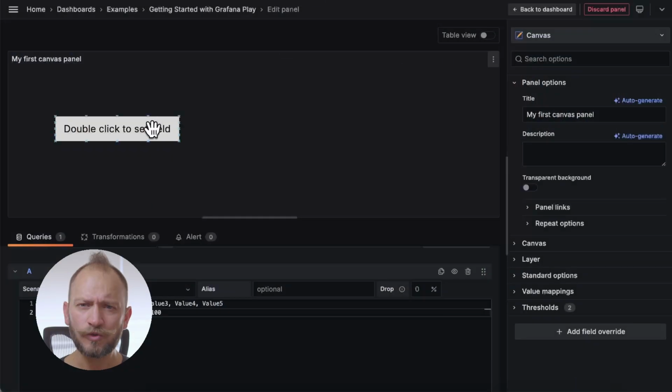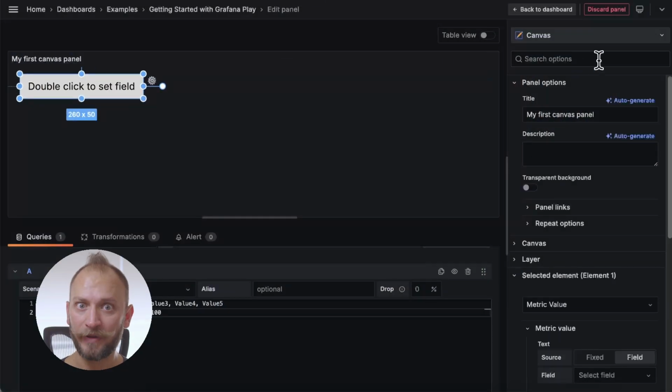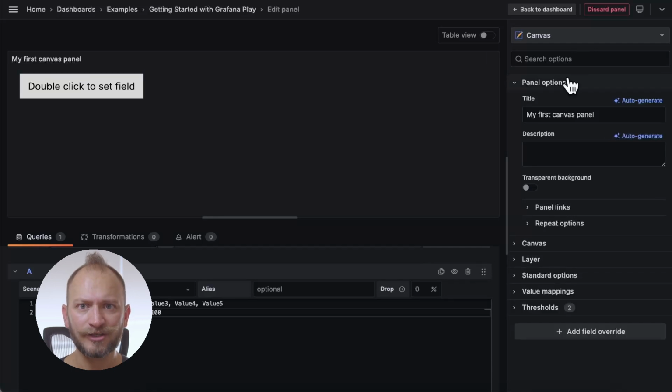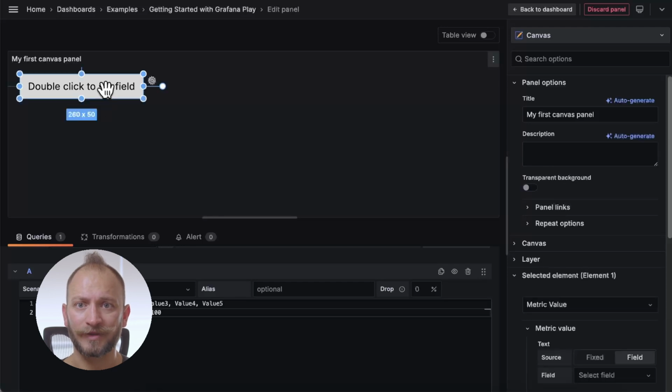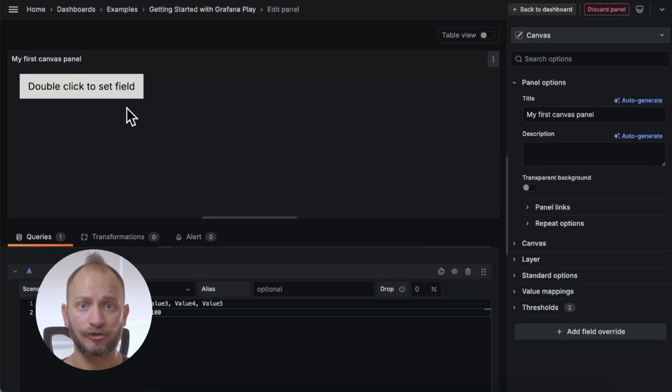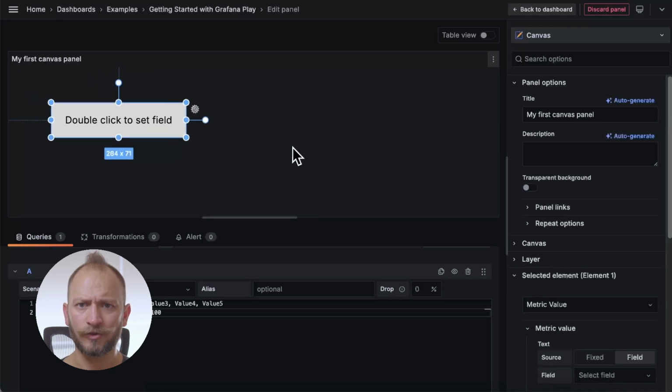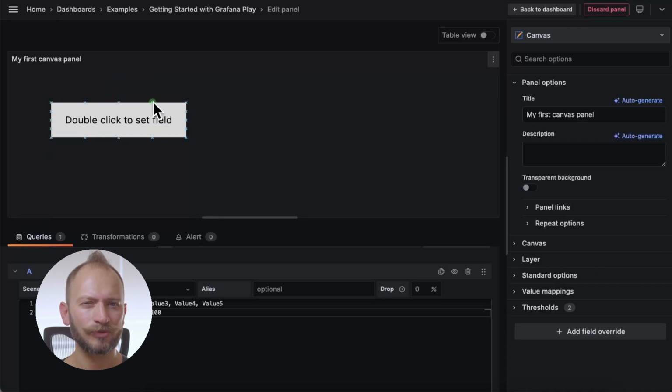Canvas panels are super special and different from other panels because with them, you can interact a lot with the elements inside. As you saw earlier, you can click and double-click on some elements. You can right-click on them, you can drag them, select and resize them, and if you hover over them, you will see little crosses that will let you pull arrows out of them. And you can also right-click on an empty space where you will be able to add elements or set the background. So, well, why don't we do that?